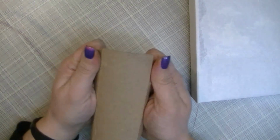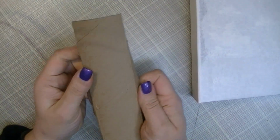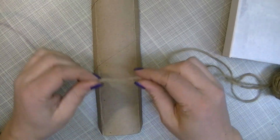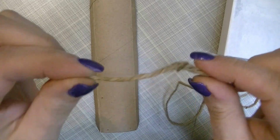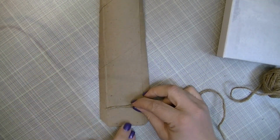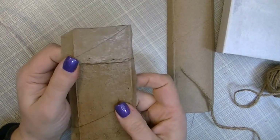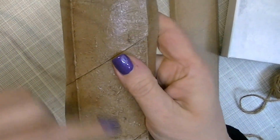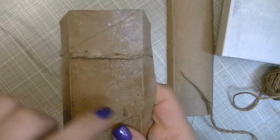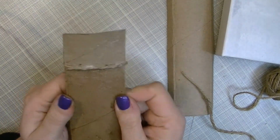Okay, so what are we going to do next? At this point, we could do one of two things. What I thought about to make those ridges was I found some hemp cord here. You could find something else, whatever thickness you like, and find where you want to put them. I would probably use Mod Podge on here, and I've already done this once before, so I could just show you. I Mod Podged it, and I put the hemp cord at one end and here at the other end. I'll explain that to you in a minute. Mod Podge makes this really nice and stiff. So I think that's probably a good thing.